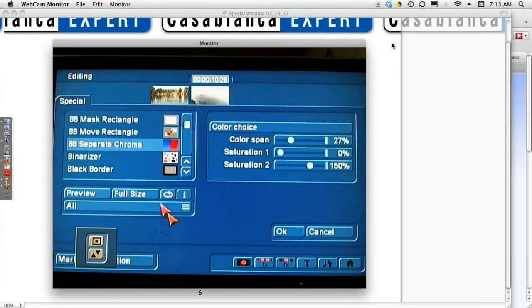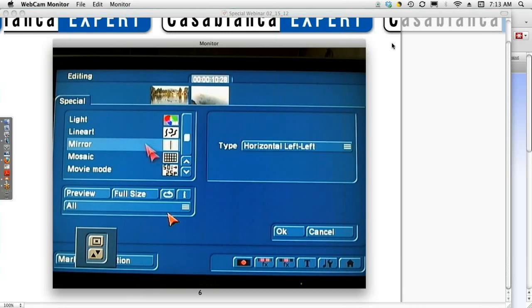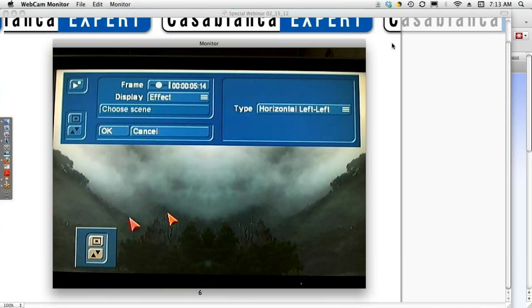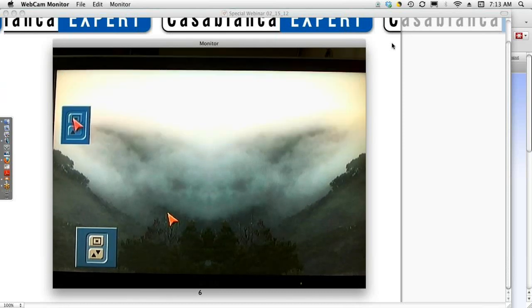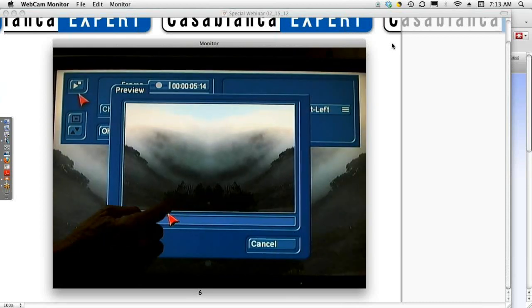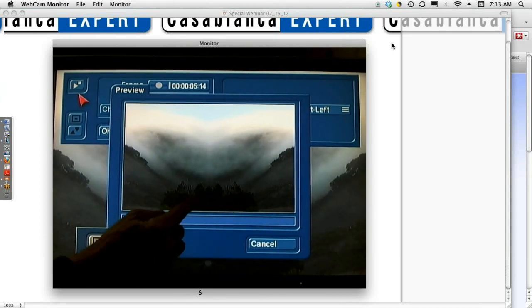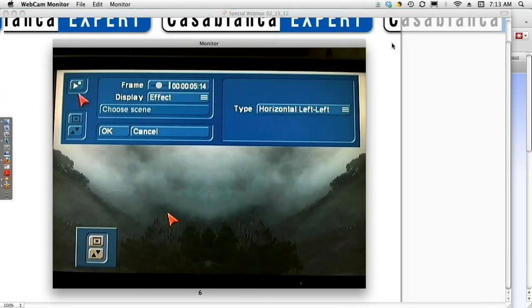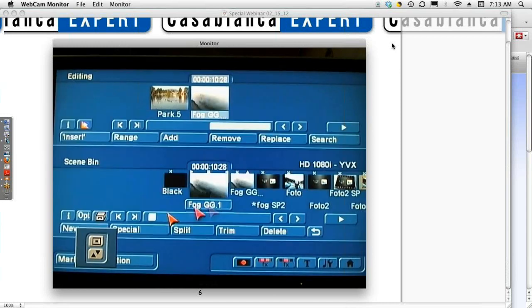When I try the mirror effect here, what's going to happen is almost anything. See how what I've got is horizontal, left and left, so it takes part of the scene and mirrors it like a Rorschach painting. It's a really cool effect. But I don't like that the trees are in the effect. I want to get rid of them. So this is a double play.